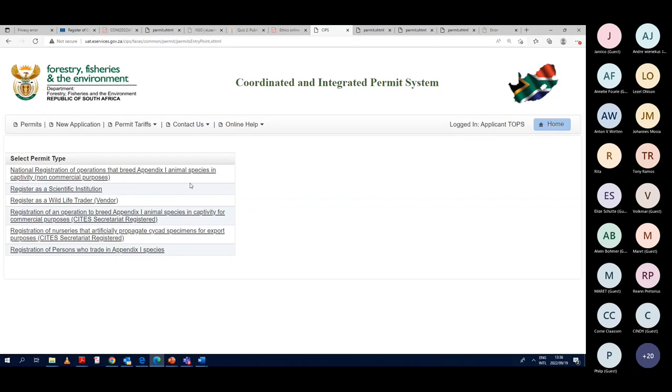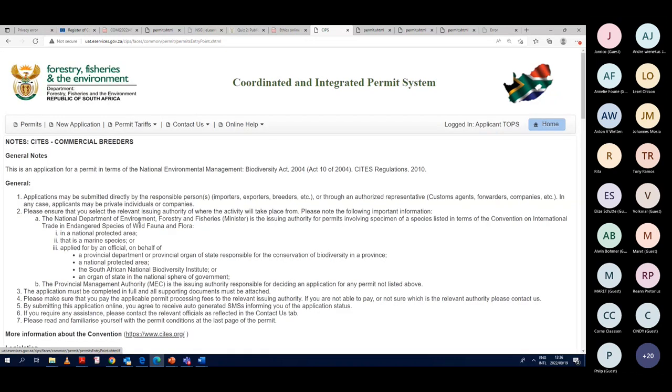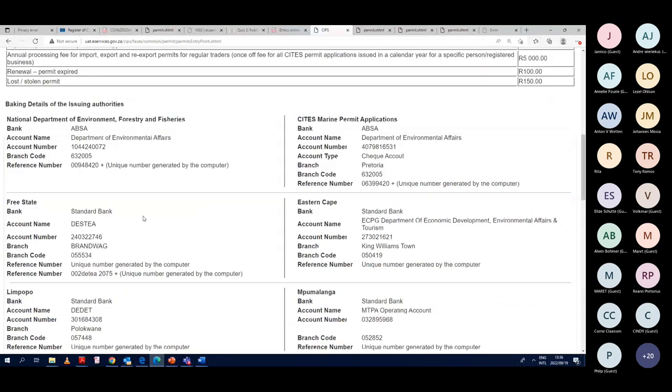You have national registration for Appendix 1 species for non-commercial purposes, and you have a national operation of breeding facilities for captive breeding for commercial purposes. So we're going to click on the commercial purposes one, because these are the people applying to register with the Secretariat to export the African greys for commercial purposes.